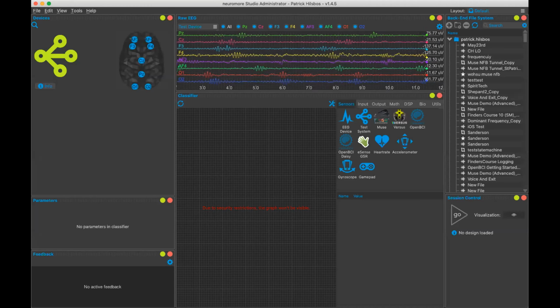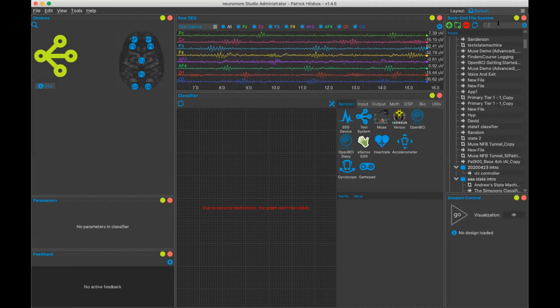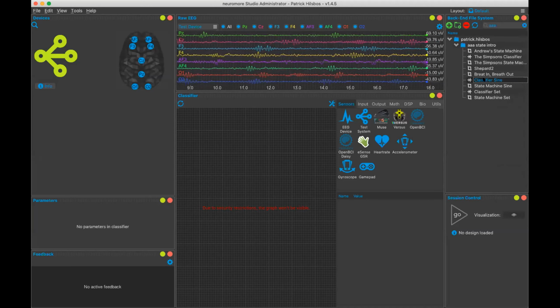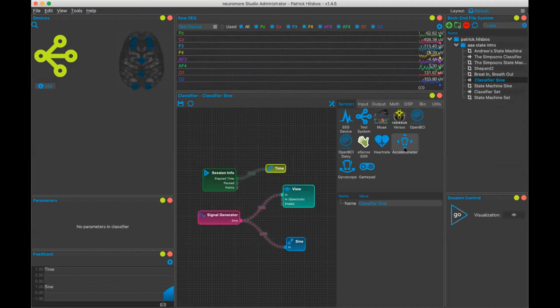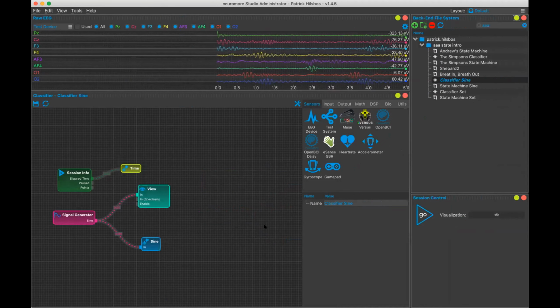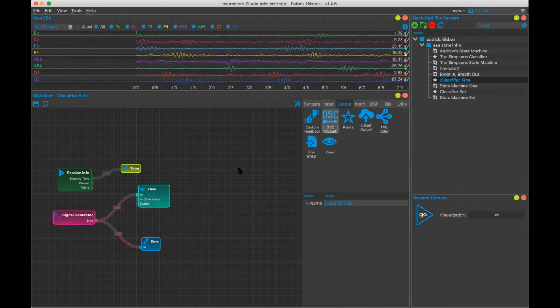All right. I just wanted to mention too that we now support LSL, because of a kind user who wrote some open source code for us. So now we integrate with a whole bunch of new headbands and things, which is great, and it also means that we can input and output LSL as well.